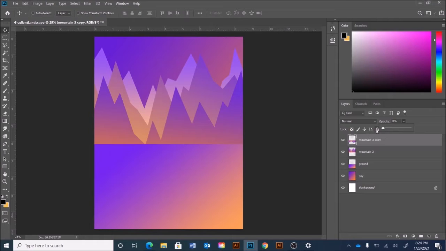If I bring it all the way to 0, it disappears entirely. But I can choose how much I want it to show up. So I kind of like that. It's at 60%. I can always change it later. I'm not committed to this. So I'm going to leave it at 60%. When you're happy with it, that's fine. And that's the opacity. So I kind of like how this looks so far. I think it looks pretty nice.